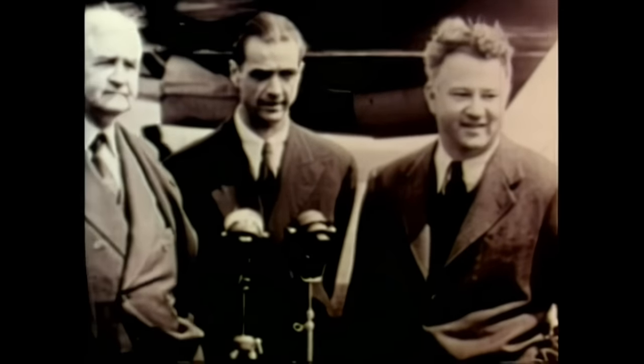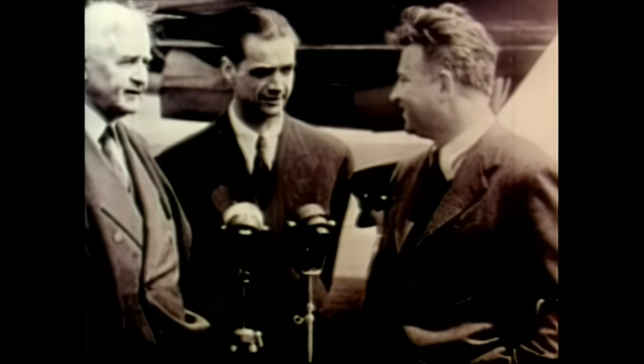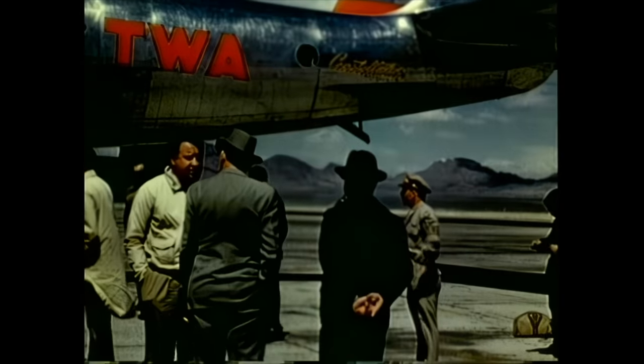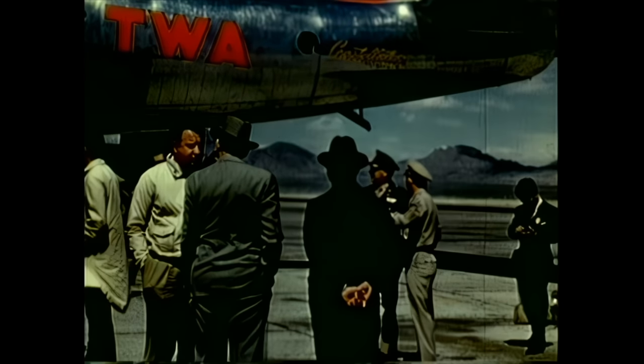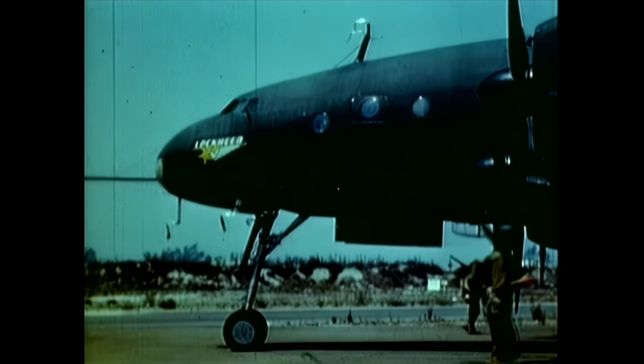After the record flight, the plane was kept in Washington for a week of displays and inspections before being delivered to the Army. Over the next 18 months, the C-69s were to make a number of significant long-distance flights and set a series of records. These included transatlantic records, reducing flight time to Paris to under 10 hours. It was evident that the Army had found in the Constellation a valuable personnel transport.